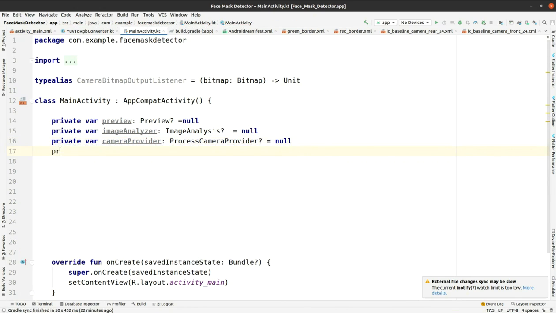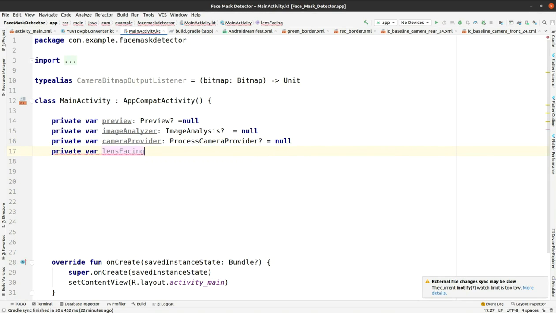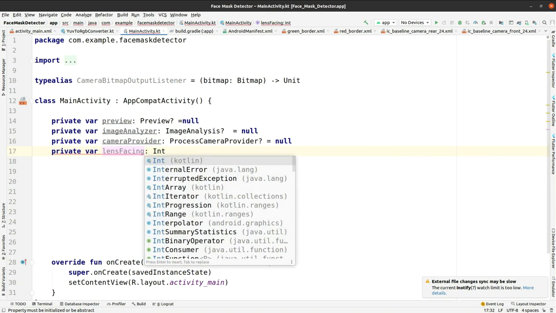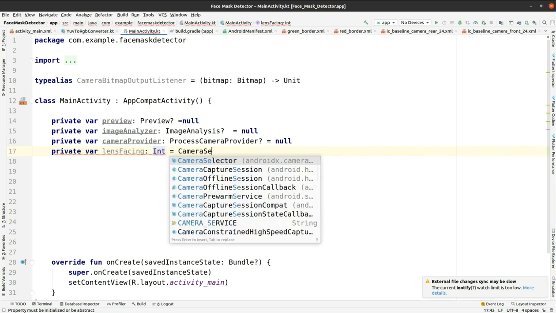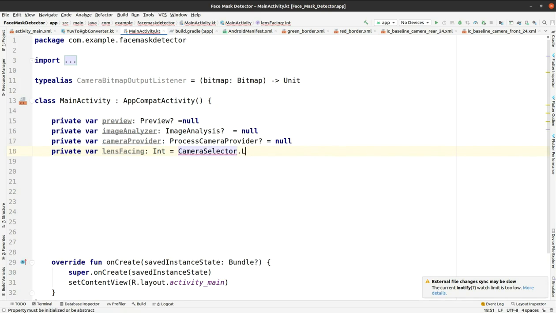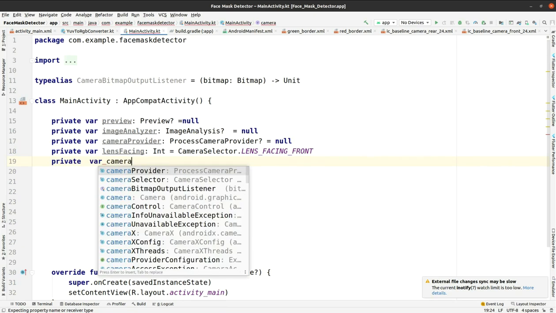and then the lens facing. This variable will be used for turning the camera from front to rear. So it is of int type, and then CameraSelector.LENS_FACING_FRONT is the default, and then again this is camera, and make it nullable.